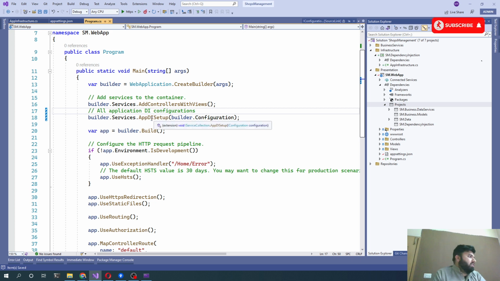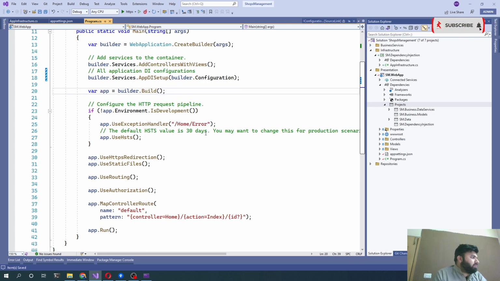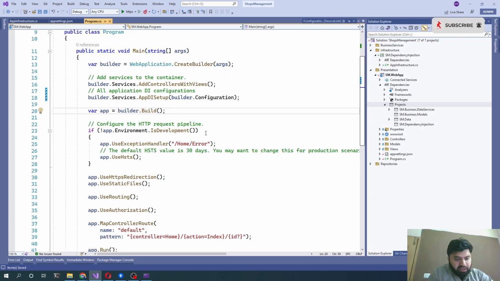All are done in a single method. Let's quickly run the application to check if that is working fine, which it should be.